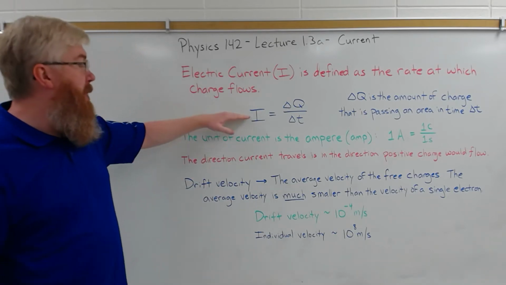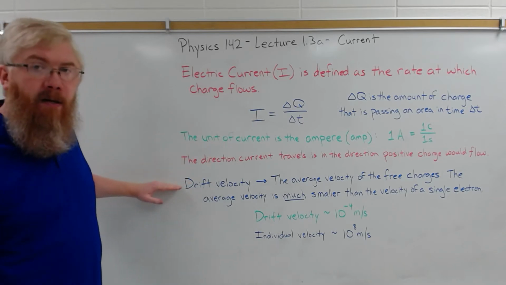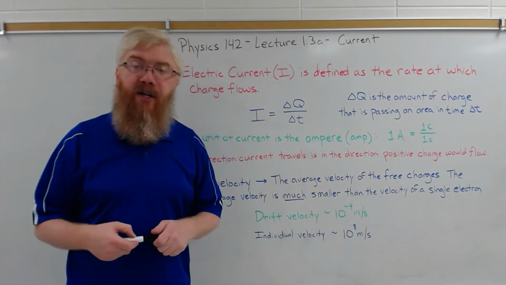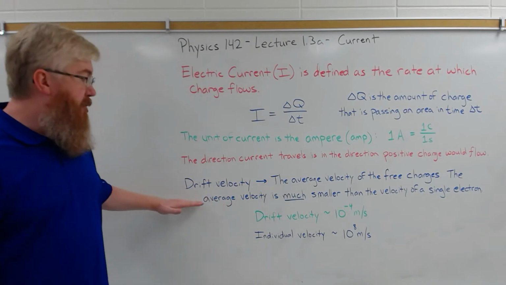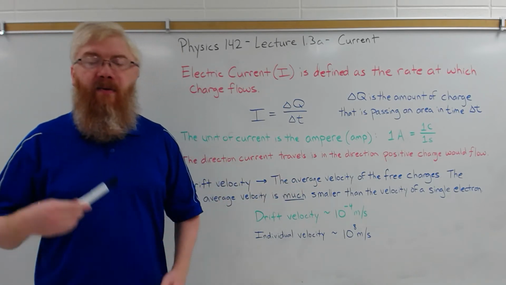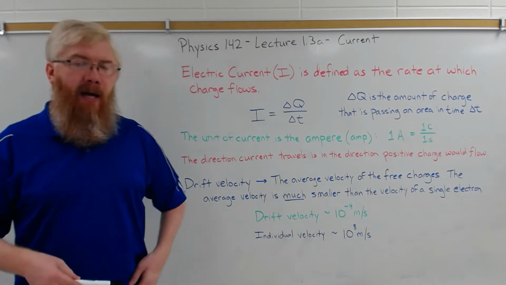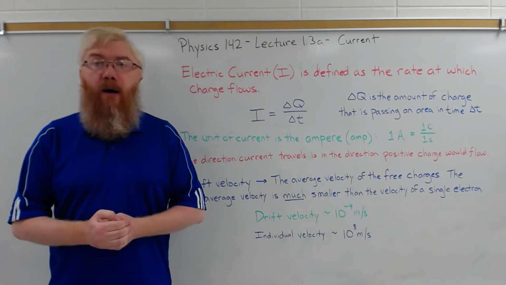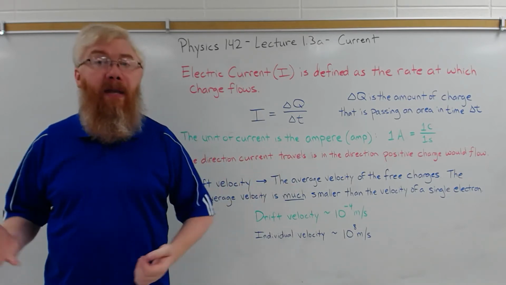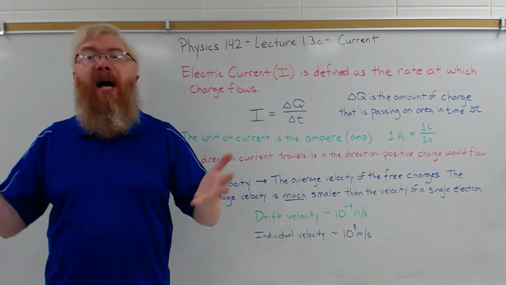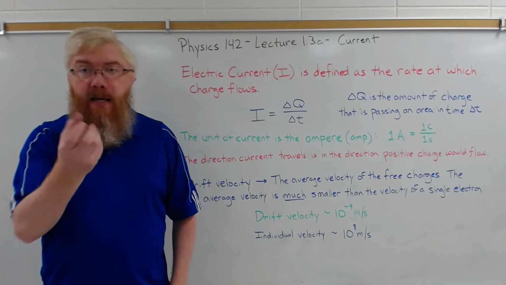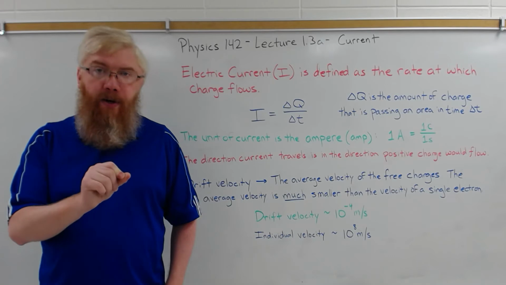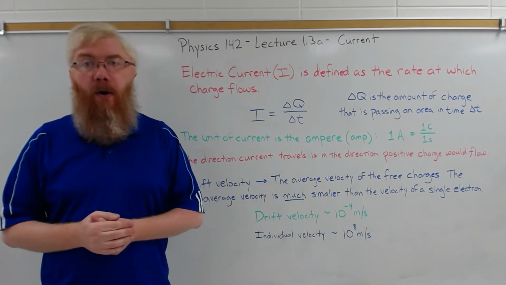So the current is related to what's called the drift velocity of the charges. Drift velocity is just the average velocity of the free charges. It's much, much smaller than the speed of a single electron. An analogy from last semester might make more sense. In the room I'm standing in right now, there is no airflow, no wind. So the average velocity of the air molecules in this room, not the average speed, but the average velocity, which is a vector, is 0.